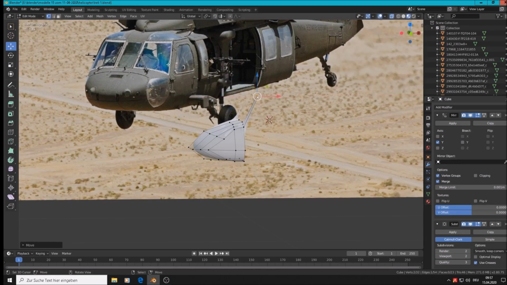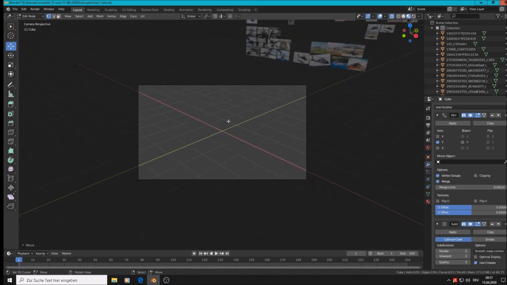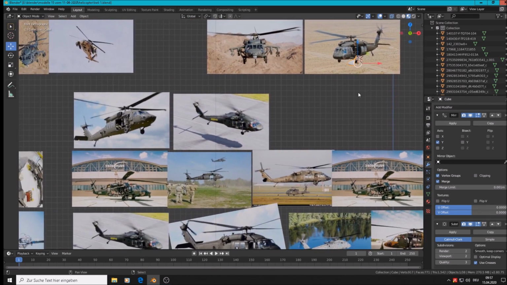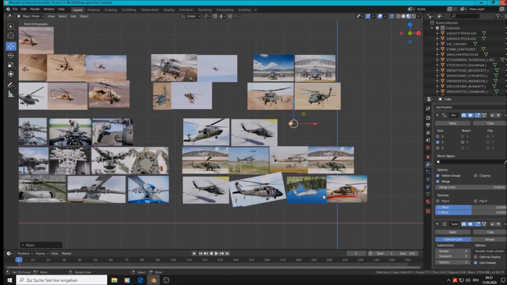So we need a side view, so we take that whole thing, grabbing, and try to bring that here. Then we select the pictures here with C circle selection, and we need them in the other direction, so we turn them.